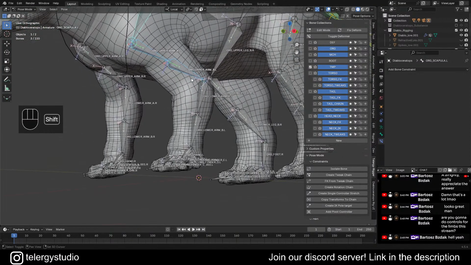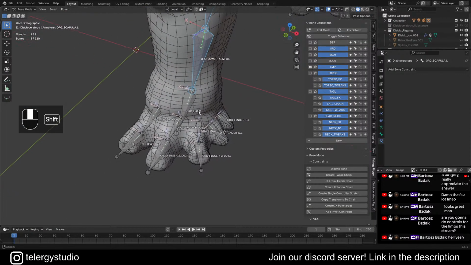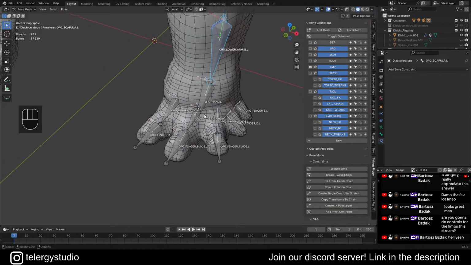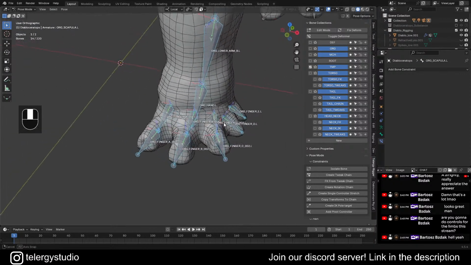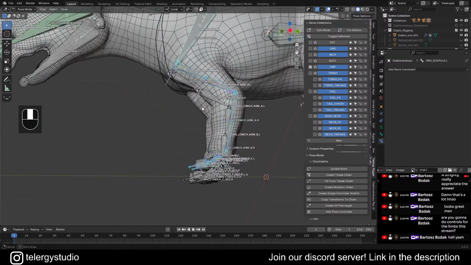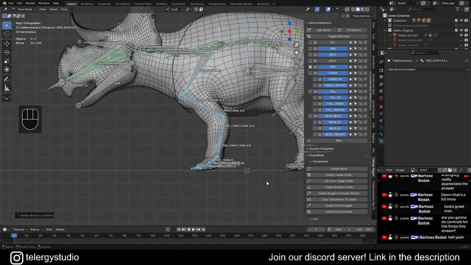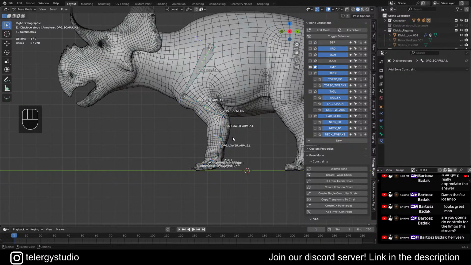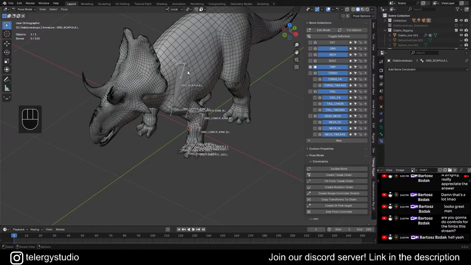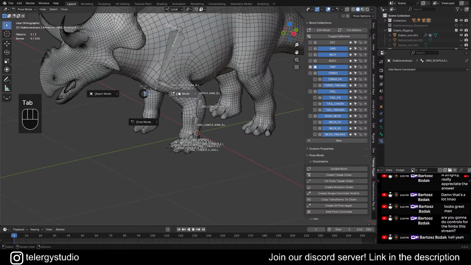Okay, so let's grab these ones. They are going to be needed for our arm rig. I'm gonna grab these ones here as well, because maybe later I'm going to add hand rotation for the IK version. We're gonna see. Okay, so I got all of those. Send them to the temporary collection and solo it. Now we are only going to see this. Okay, that's all good.